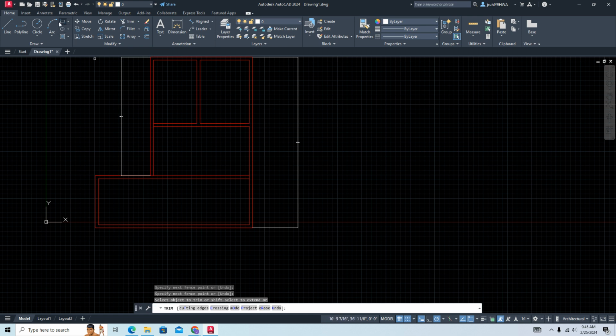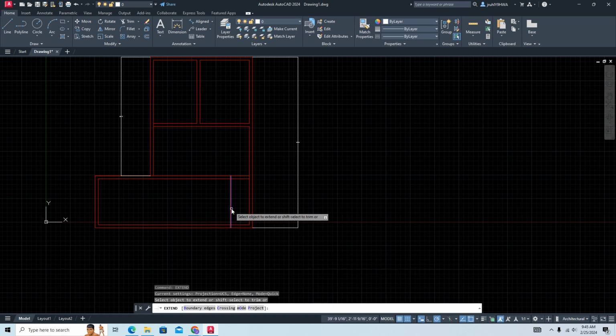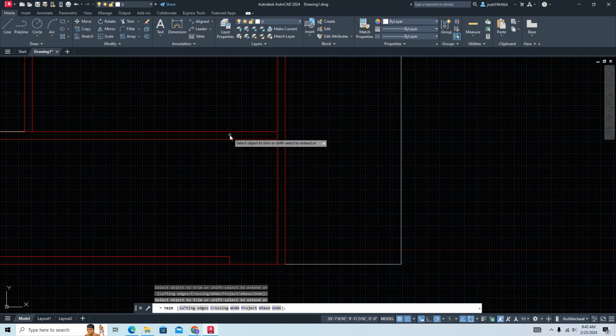right? So I grab an interior wall, I offset it by 4, and now I'm going to use my extend, and I'm going to extend both of them, and then I go back to trim, and I would cut out this one, and get back.